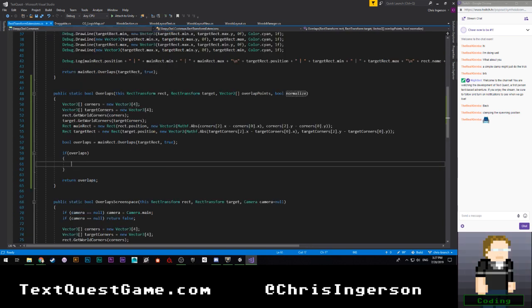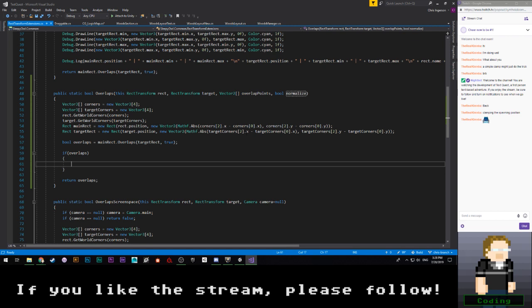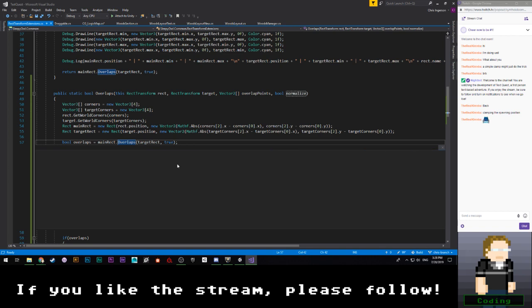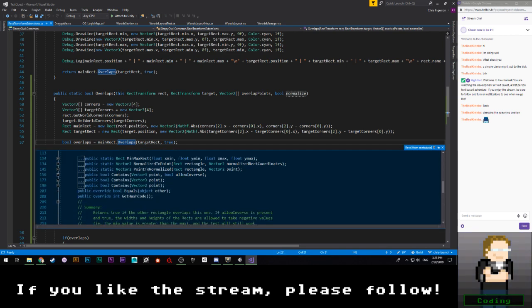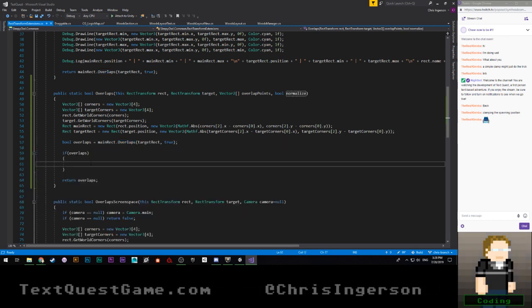So we're going to go ahead and come back to here. We need to find a way to populate these overlap points, which I think just means I have to manually math this out, which kind of sucks. Let's go ahead and peek this. I'm assuming this is a Unity built-in thing, right? Yeah. Okay. So I suppose that means that we'll just have to do this. Oh, yeah, it's going to be rough.